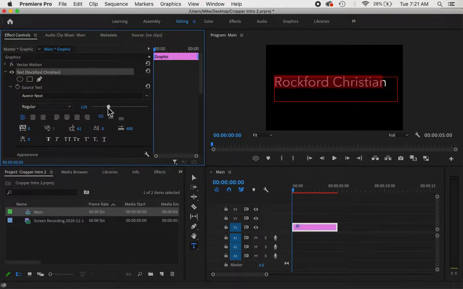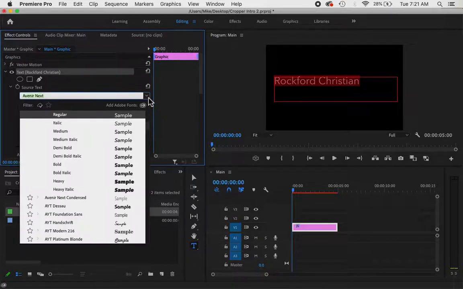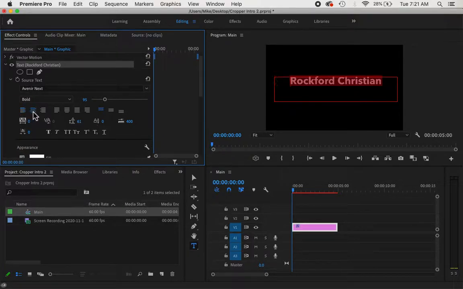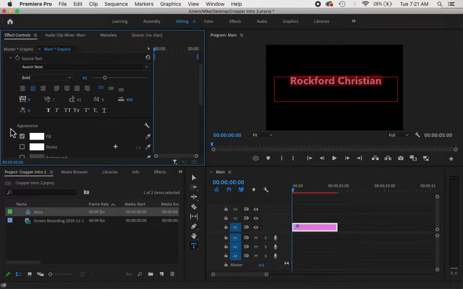And we can just drag it one way or the other so that it fits how we want it to. We can also change our font style here if we wanted to. We can change our alignment, and so you can play around with all these different options. You can make things small caps, italics. You can get as creative with this as you want.